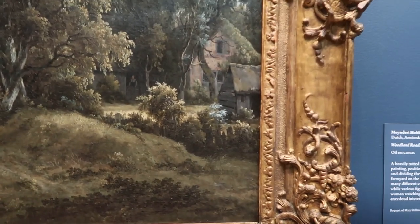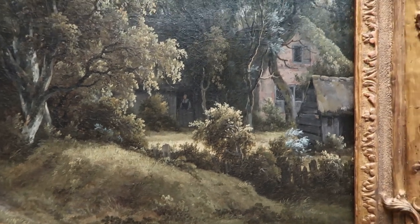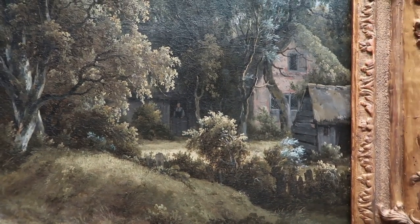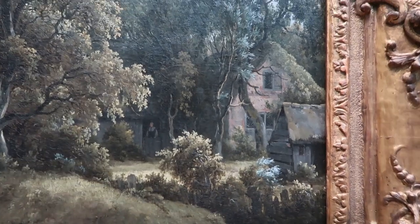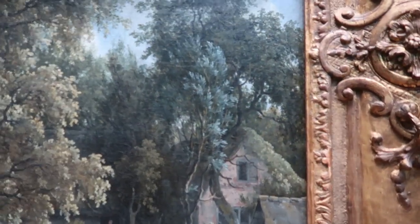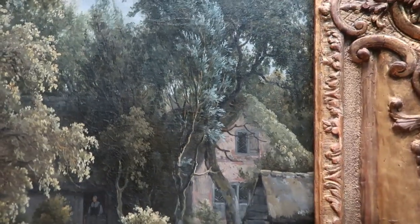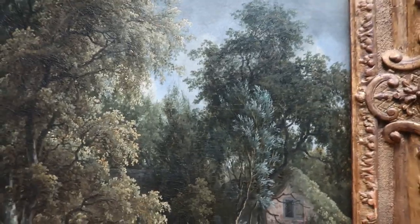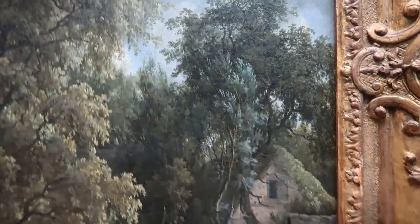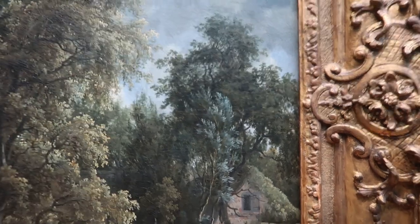And then there is the magic of the house inside the woodlands over here. Hobbema is just the best. Look at that silver blot over there. You see that? That's one species of tree here that's within the other species of tree back here. I mean, he was just marvelous with the flora, just incredible.